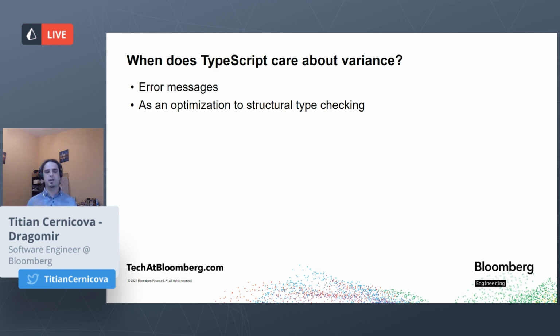It can just say, okay, if I have this generic type and I know its variance, I can just relate the type parameters. I don't have to go through the whole structural type checking thing. Now this can sometimes go wrong, and I've actually reported a bug recently that is specifically about this. If you search for it, you'll see it's very interesting in my opinion. But generally, this is something that TypeScript does, and if you build a strictly covariant or contravariant type, it will actually be faster in checking that.